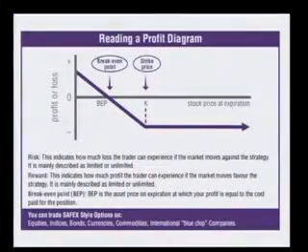So what's important to see is how to read a profit diagram. A profit diagram is just a payoff profile. It's what the option's payoff will look like at expiry. So we can see there's a zero line going across, profit or loss. That's the stock price at expiration. From zero on the left-hand side to the far right is infinite high of stock price. Then the BEP, that's the break-even point. That's where your option strategy earns exactly the same amount as it costs you to put on. Above or below that point, you're making money.